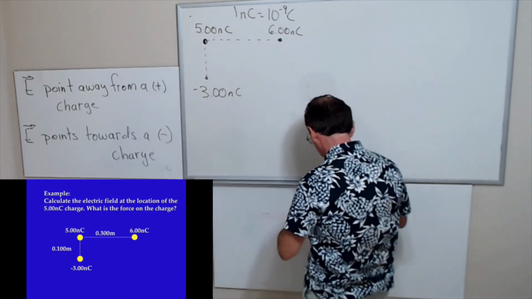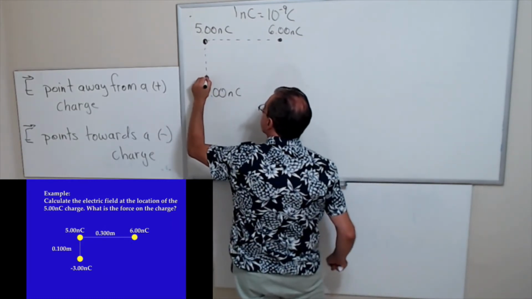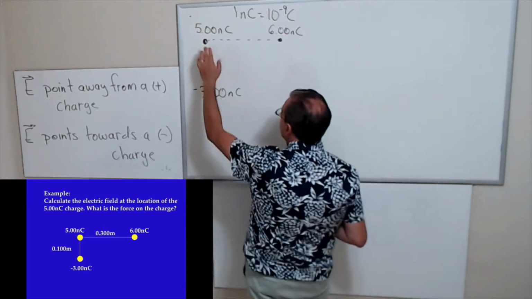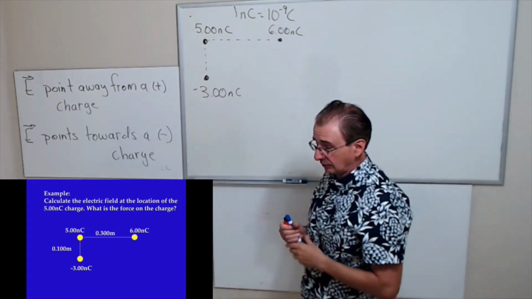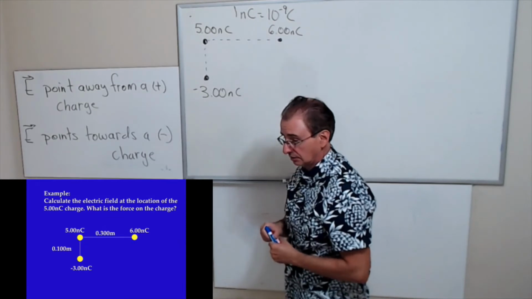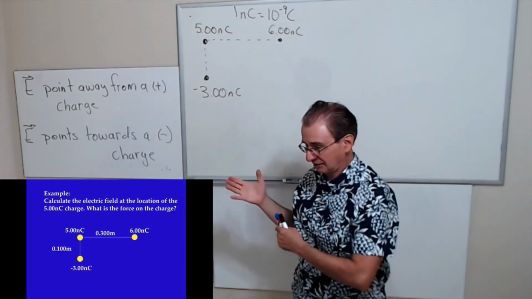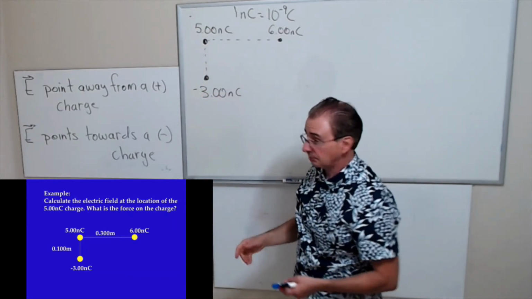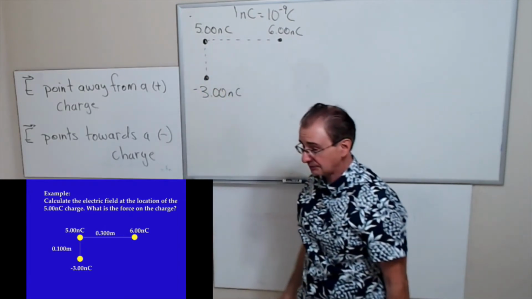Just for fun. I want to know the electric field at this location. Yeah, there's a charge there. Okay, fine, there's a charge there. But I'm going to find the electric field at that location. The electric field at that location is due to this charge and this charge. It is not due to the charge there, since that charge doesn't create a field at its own location. These two produce a field there. And then when I multiply the field at this point by the 5 nanocoulomb charge, it's going to tell me what force this object is experiencing.